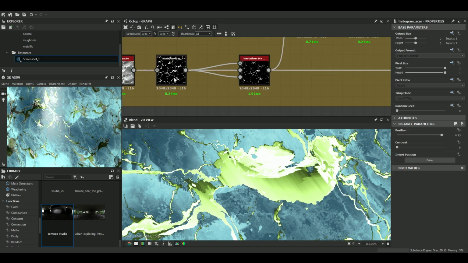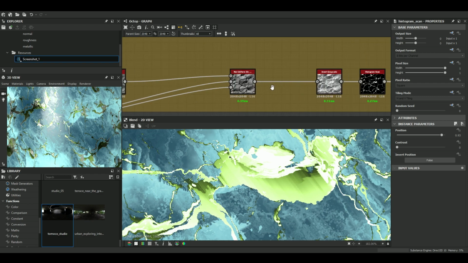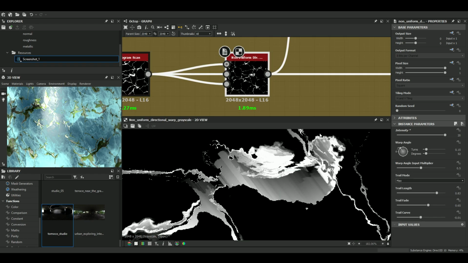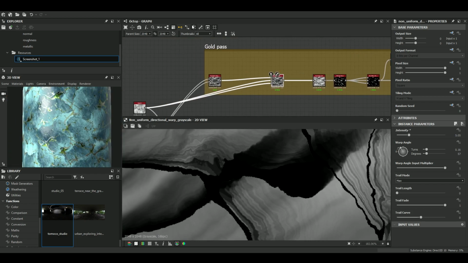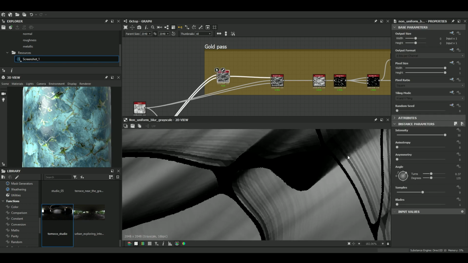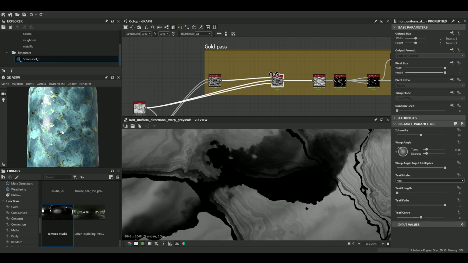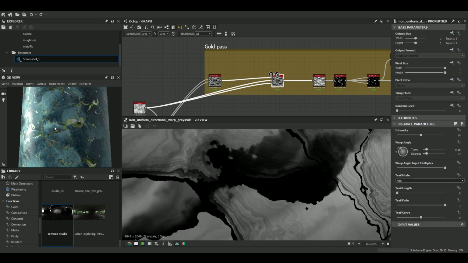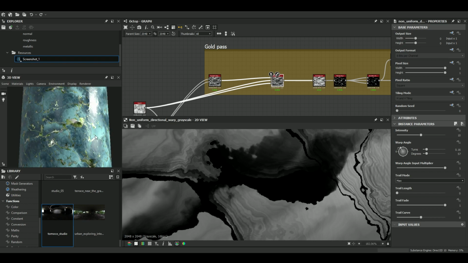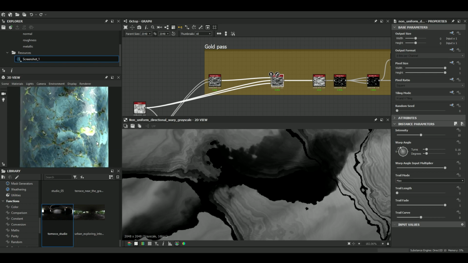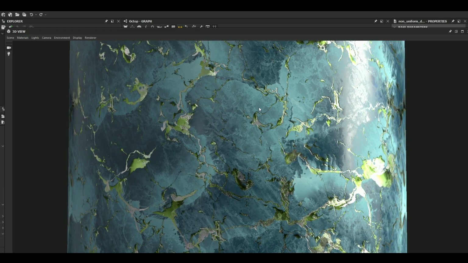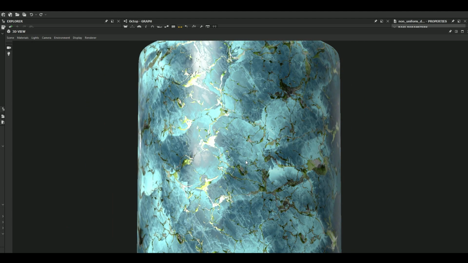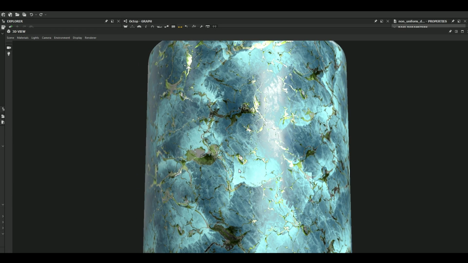Then it could be interesting to maybe play with this pass in a gold pass here. So this is my version of it. It's very fun to make. Actually, I really appreciated it. You can come up with your own and see what you do. I would love to see your version of it.